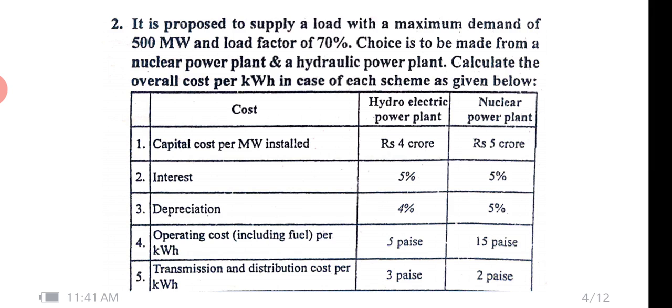Please understand, these power plants are not installed in cities. They will be installed far away from the city. For example, we have a nuclear power plant in Kaiga, and a hydel power plant at Kadra Dam. So they are not located near the load. Our load is in Karwar, or say Goa, Madgaon. So what happens? You have to have distribution lines, big lines, and you need to have transformers. That cost is called the transmission and distribution cost.